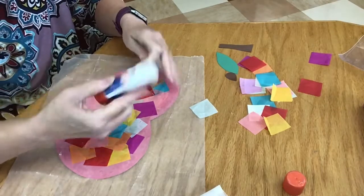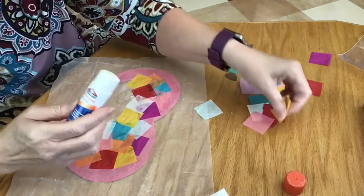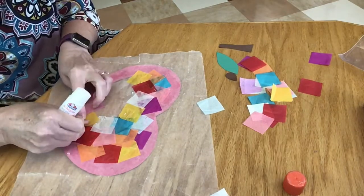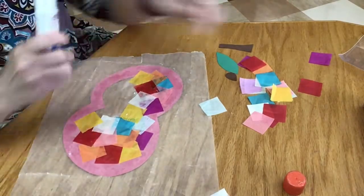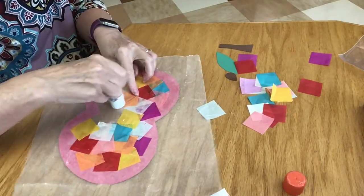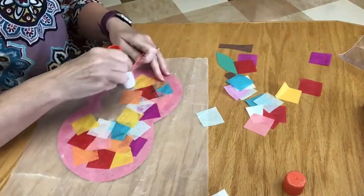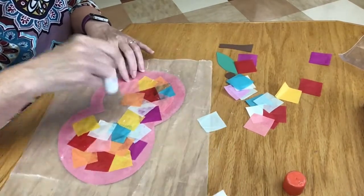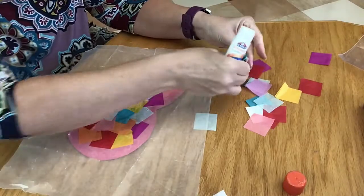Whoops, I have 2 pieces here, and that's okay too. I'm getting some wrinkles, but you know what? I'm not worried because it's all going to look good. Keep going, work, work, work. I wonder what your favorite part of going back to school is, or if you're being homeschooled, what's your favorite part about your homeschool day? And of course, what I really want to know is, is somebody reading you a really cool story? I'm jealous. I would like to be reading a very cool story with my friends. Look, I'm almost there. Doesn't take very long. You just keep going.